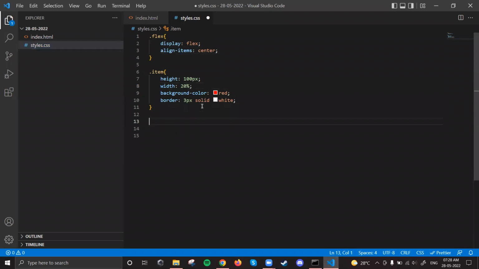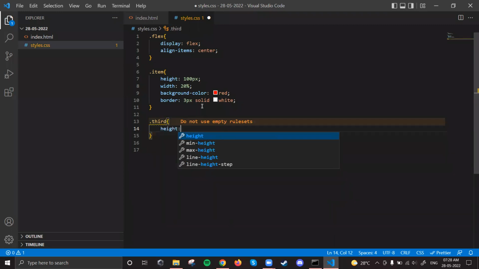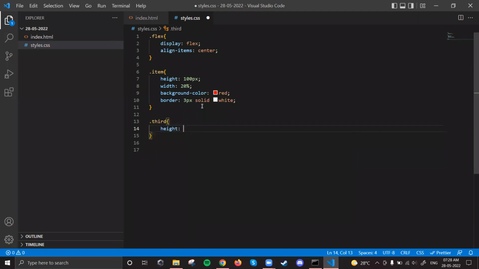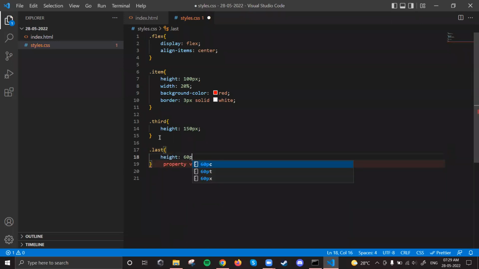For the third, I'll apply a height of 150 px, and the last one will have a height of 60 px.